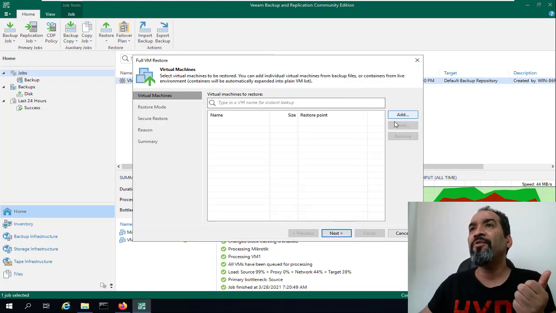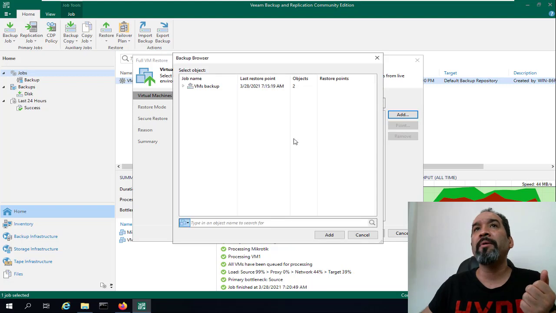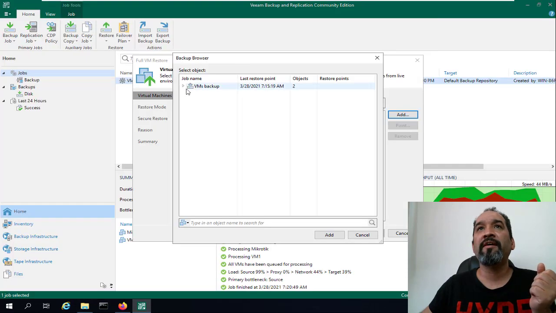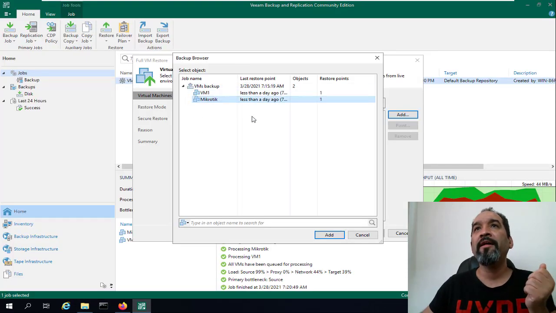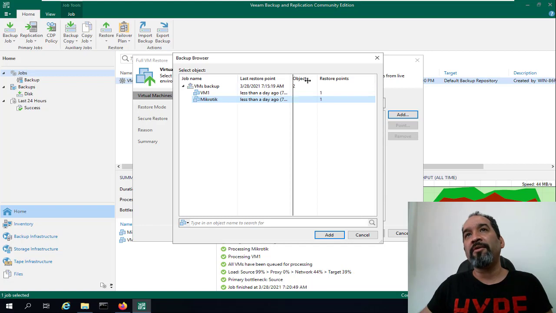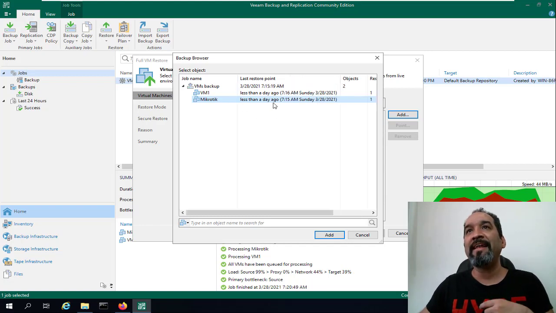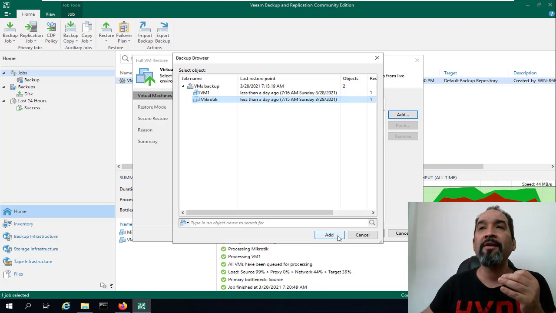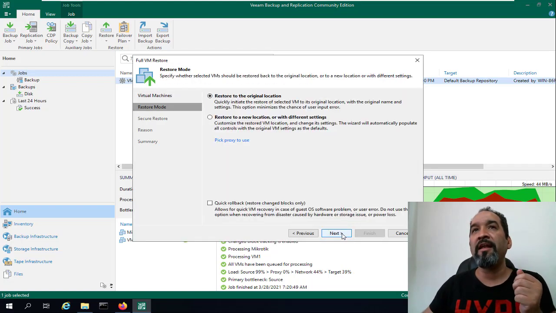But here, you should select from backup. It automatically points to that file here, as you can see. And we're going to say MikroTik. It says less than a day, we took the backup on the exact date. So we'll click on MikroTik, and here we'll click on next.